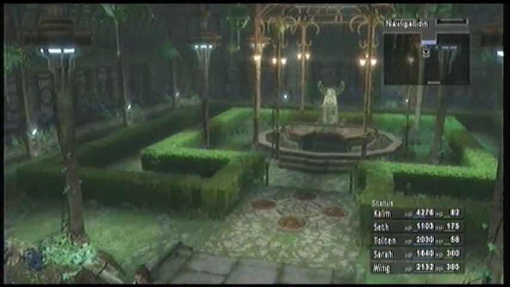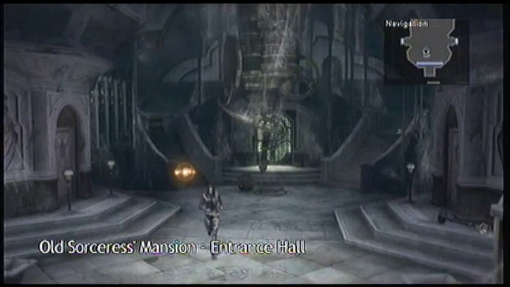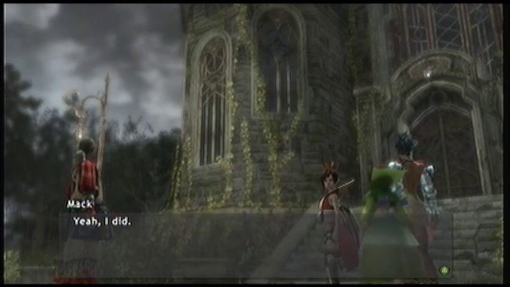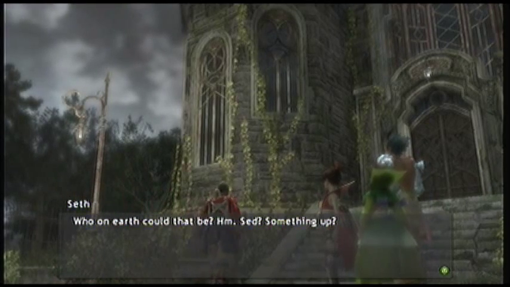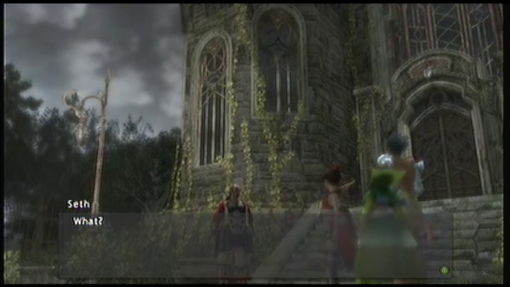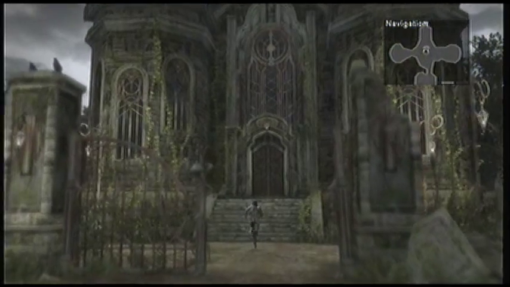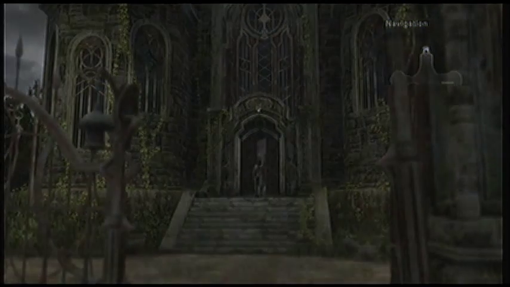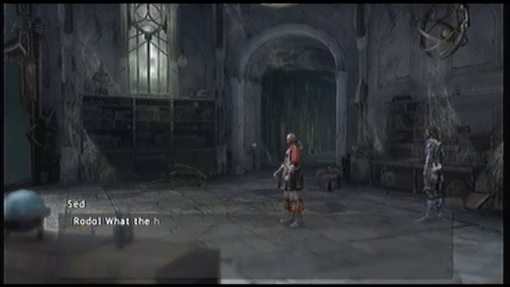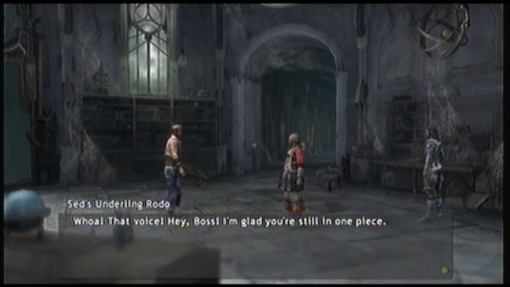Once you've defeated Persona, you want to go back upstairs, and then actually leave the mansion. Once you get outside, just walk a little bit forward, and they'll say that they saw someone in the window, and that Seth thinks he knows who it is. So this is where the pirate crew comes in. No, we didn't forget about the pirate crew, but you have to beat Persona first before the pirate will show up. Once you've got that little dialogue from Seth, you're going to go to the left-hand side of the hall here. And it's another one of Seth's pirates. It's his pirate Roto.